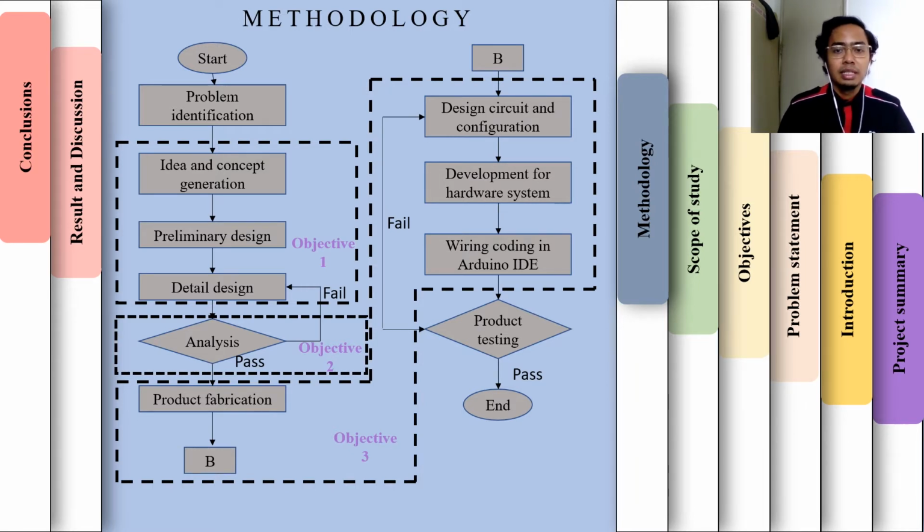It begins firstly with designing the circuit and configurations. We will use a linear actuator and a few external electrical components to move the anchor joint of the AFO. In order to move the anchor joint of the AFO by using a linear actuator, we must write coding or programming in the Arduino IDE. This coding will be transferred to the microcontroller, and then it will give instructions to the electrical components. All of the process of the methodology will be explained later on.